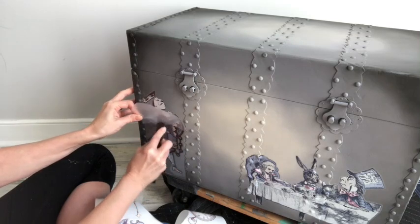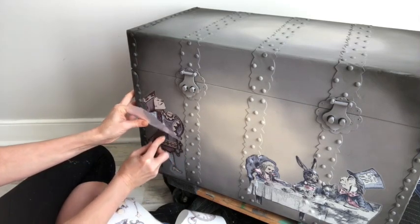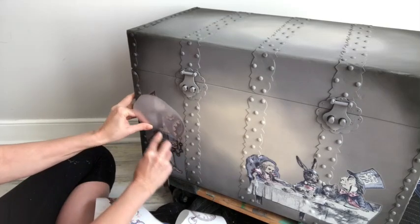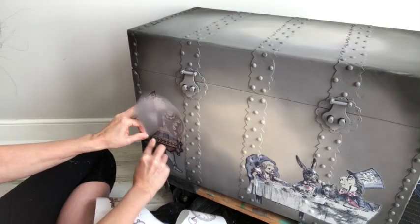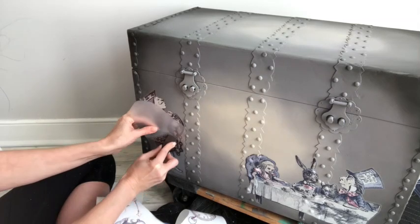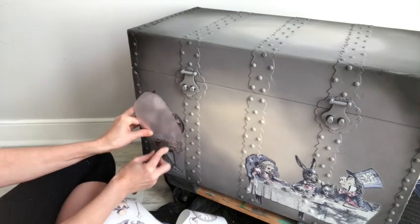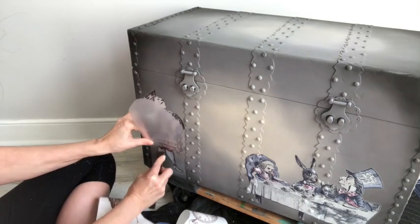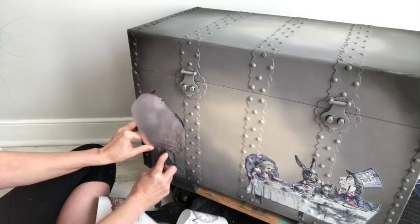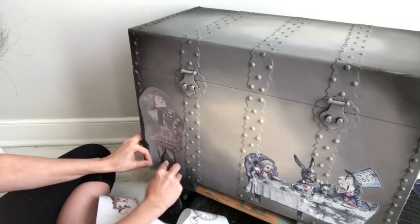This transfer is very large. I cut up the pieces that I wanted to use for this project and saved some for another project on a rainy day. I cut up the area that I wanted to use and applied it to the trunk. Bells and Whistles transfers are very easy to use and very beginner friendly.